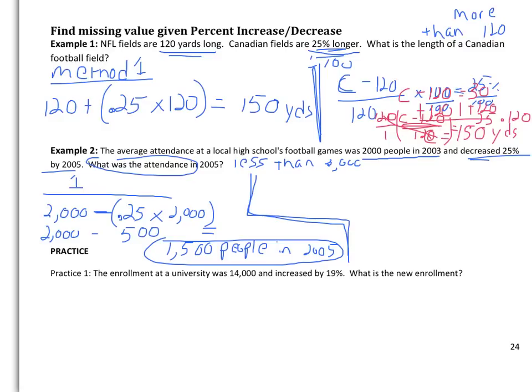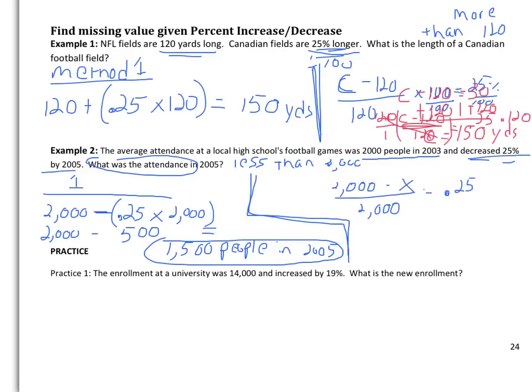So, let's do method 2. If we do the bigger number minus the smaller number. So what number is going to be bigger, the 2003 or the 2005? Hopefully you said the 2003 number, which was 2000. So if we do 2000 minus, let's just call it x, because we don't know what the new one is, over the original 2000. And that's going to equal, now I could have shown here, you may be saying, well, why didn't you times by 100? And then we'd have to divide by 100. So I'm just going to convert this 25% to a decimal right away, which is what dividing by 100 first up above would have done anyway.